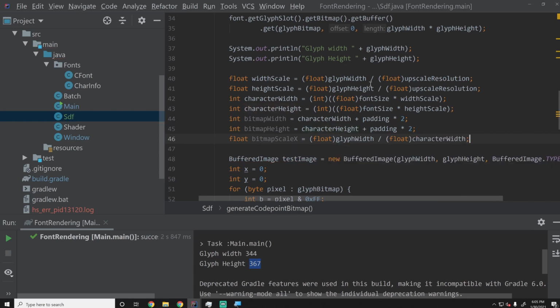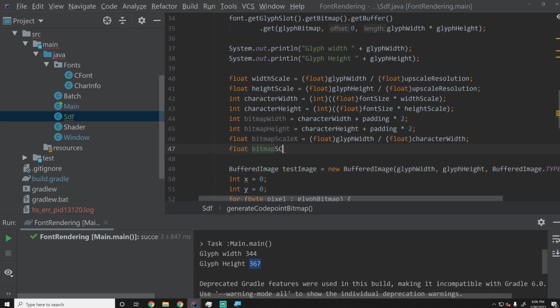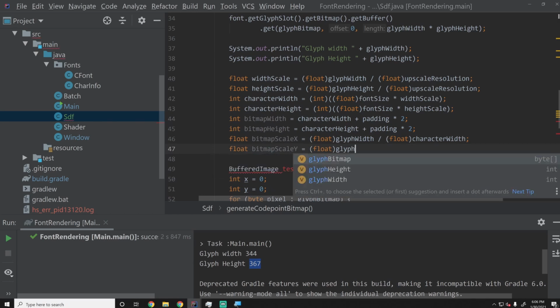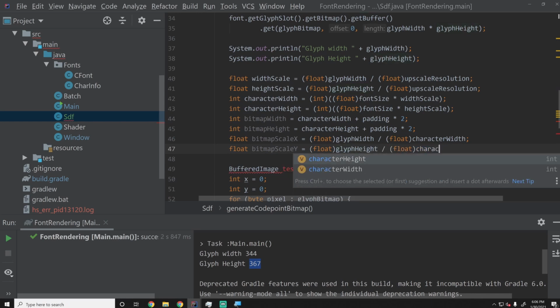And this is basically saying, okay, so we have that glyph. How much bigger is the FreeType glyph, the upscaled font, than our output font? This is so that we can map from our font to their font, right? From pixels in our coordinate system to pixels in there. Think of it like Minecraft in the Nether. You have to divide by 8 because the overworld is bigger than the Nether. Same here. The glyph is bigger than the actual output bitmap that we want to create. We'll do the same thing for y. So we'll just say this equals float glyph height over float character height.